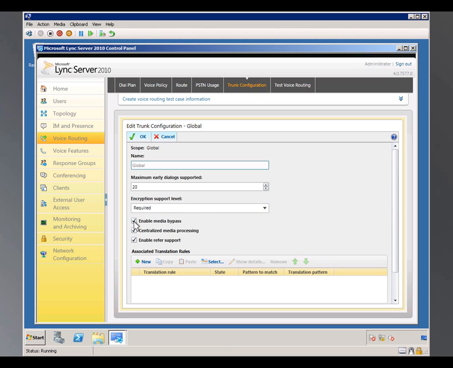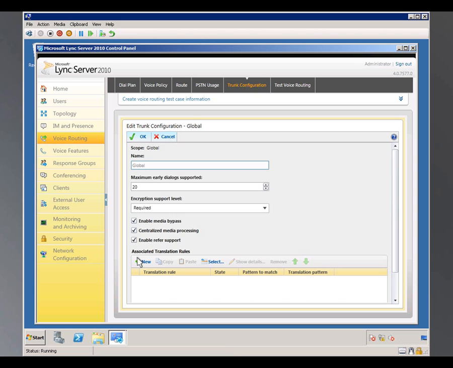Next, ensure media will bypass the mediation server for processing by the trunk peer. Select the Centralized Media Processing checkbox if you have a well-known media termination point, meaning call signaling and media will follow the same path to one IP address, such as that of a PSTN gateway. If your IPPBX does not have a media termination point associated with the trunk you are configuring, and media is flowing to any number of endpoints, you can clear this checkbox. We will keep all default selections.